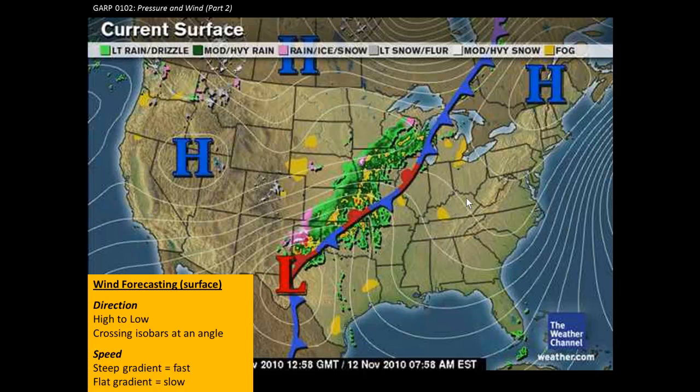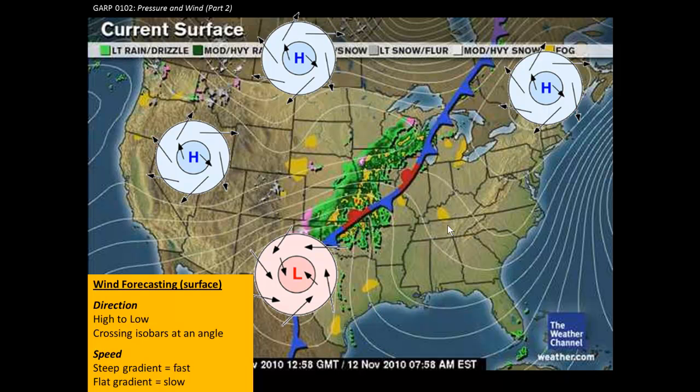Right. So now we just need directions. You can draw these in mentally if you want to hit the pause button. And there you go. High pressure hill, pile of high pressure air here, flowing down the hill, crossing the isobars at an angle. And here's our low pressure area. Our wind is blowing into the low pressure area and gets deflected to the right. As it does so, the air is spiraling into that low pressure area.